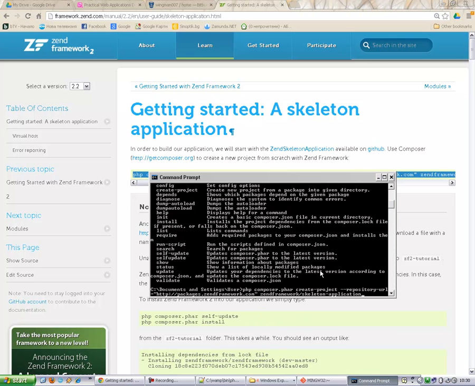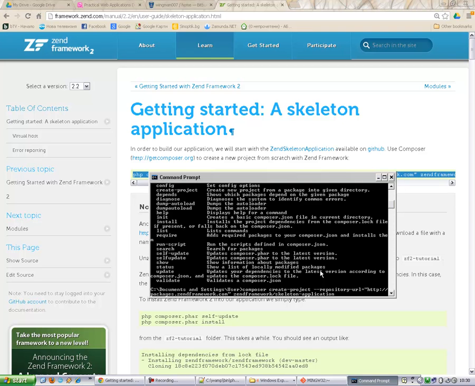Paste it. We just need to run composer, not php composer. We have a bat file which is going to do this for us, created by the Composer installer.